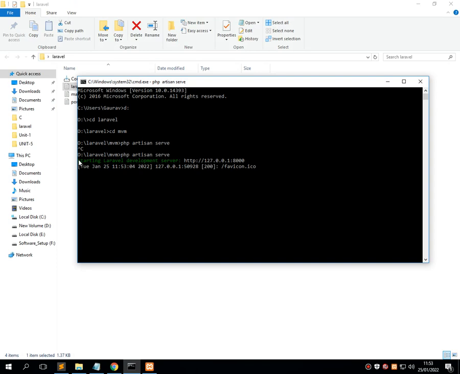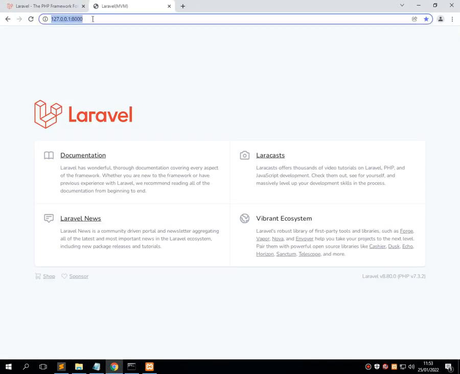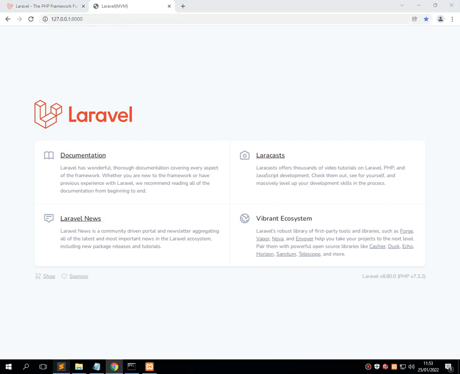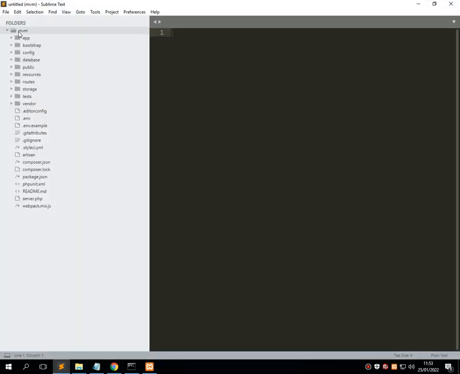As you can see, it says starting Laravel development server, and the Laravel development server is started on this particular port, and this port gives the execution on the screen. Now I have opened my MVM folder in the Sublime text editor for faster editing of the code. In the last lecture I also demonstrated the various locations of my MVC.